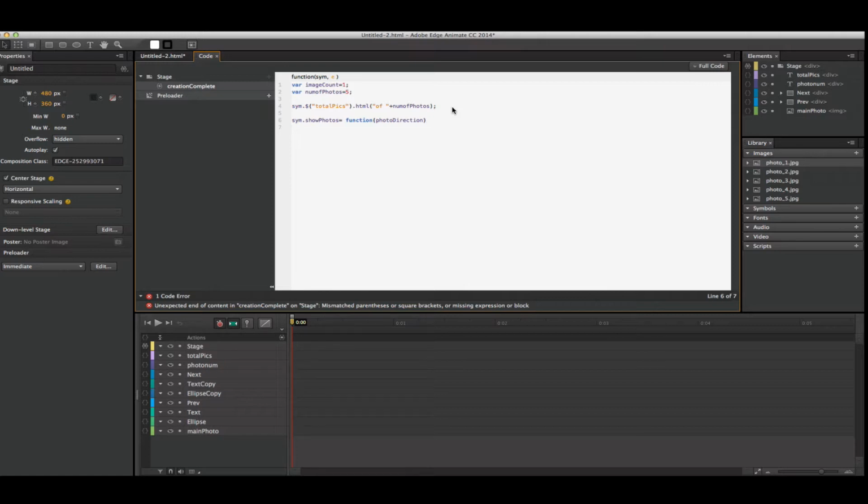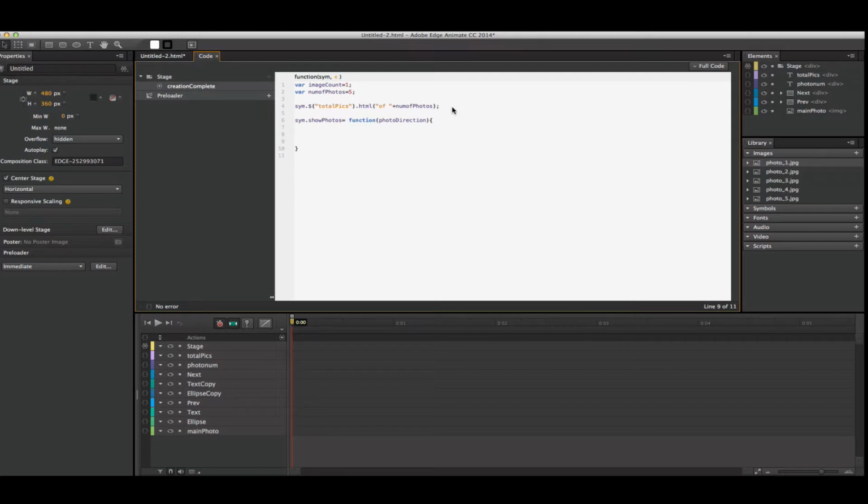Now we need to open a curly brace, which if you don't know where the curly braces are, they're right next to the P key. And then I'll hit return, and notice it puts the curly brace right in there for me. I really appreciate that because I used to forget those all the time. So the first thing we need to do in this function is figure out what photo we're on. Because every time we click one of the buttons, we're either going to go forward one or back one. So we need to get an accurate count.